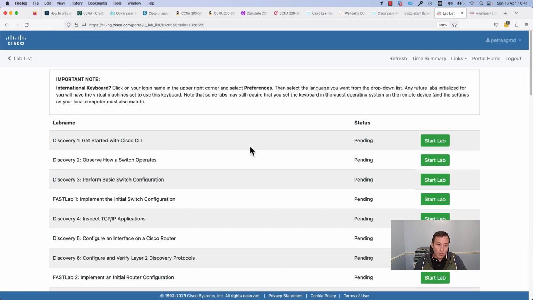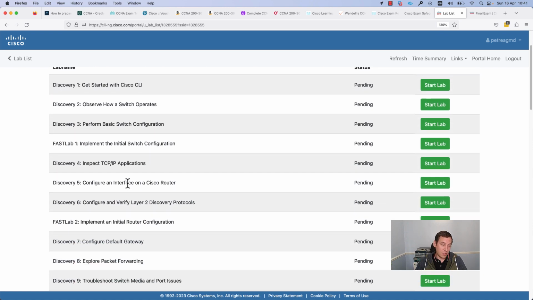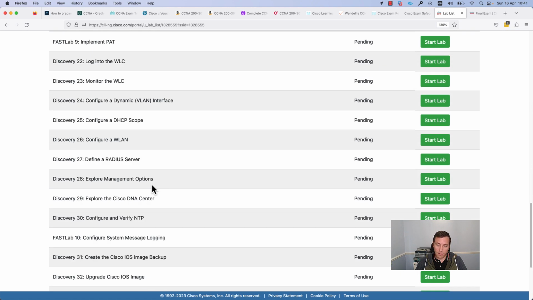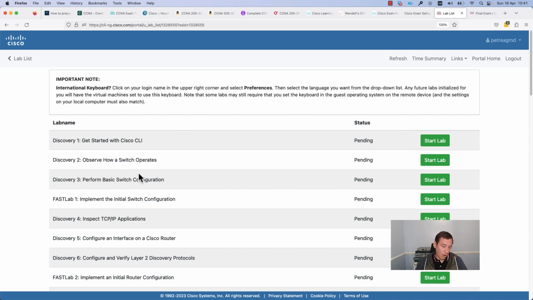The Cisco product, which offers you labs, provides a lot of labs, as you can see. You can do them multiple times. Even if you don't know a subject, you can do the lab, because you'll have step-by-step instructions on what to do and how to do it. So in my opinion, it's a very good product, and it will help you to prepare for the Cisco CCNA exam.